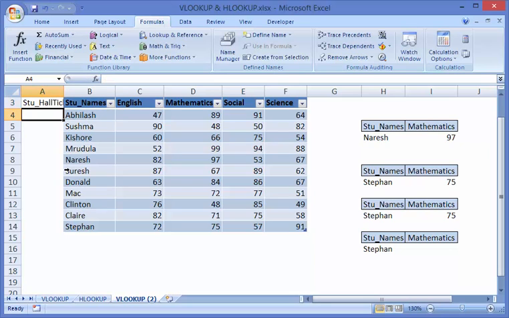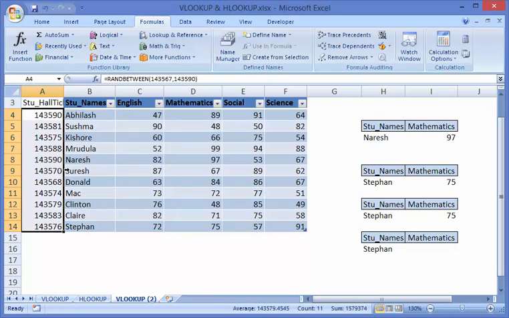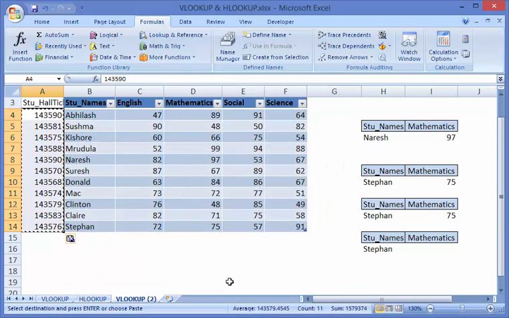So the student hall ticket starts from say 143567 comma 14. Okay, that's all. 143590. I'll hold control and hit enter. I'll get some values. I'll paste by values because it should not change from now on.